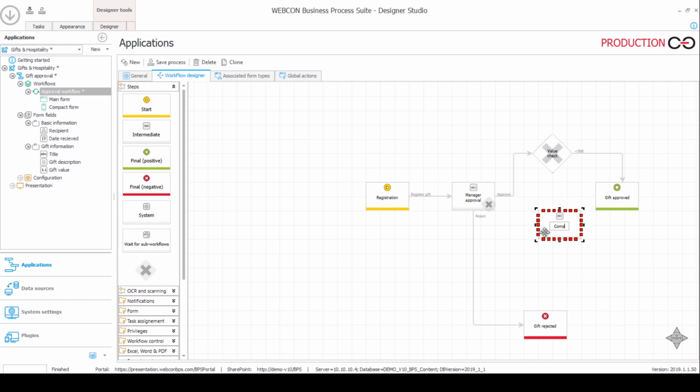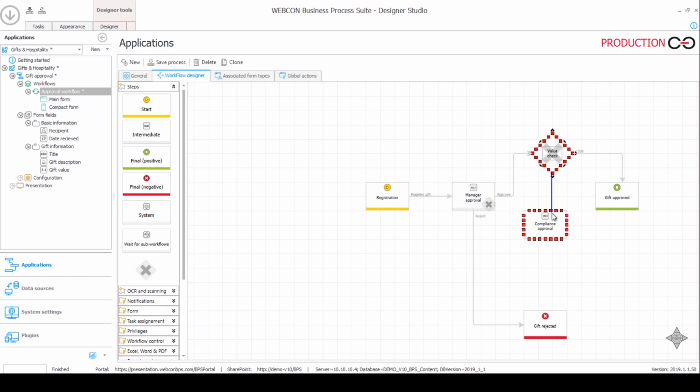called compliance approval. And we can imagine that in this step there is a group of people responsible for vetting gifts and seeing whether they should approve them or not.